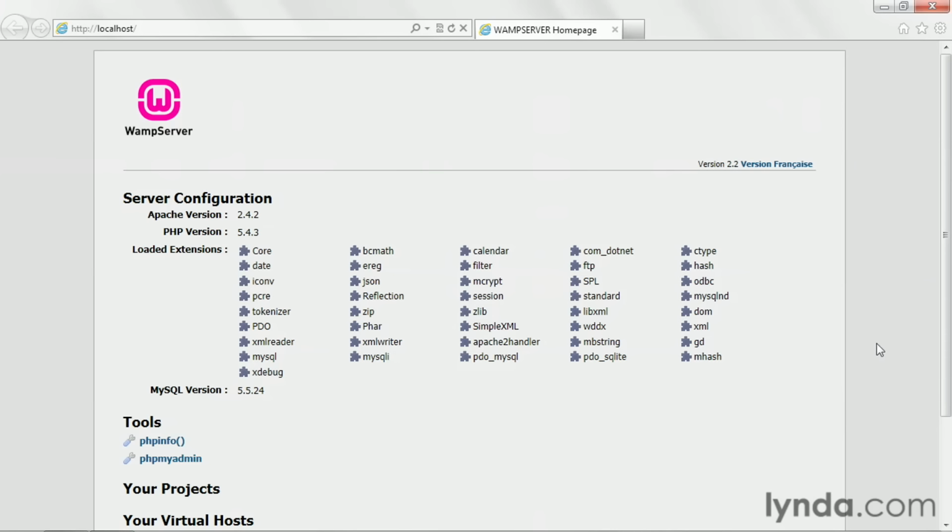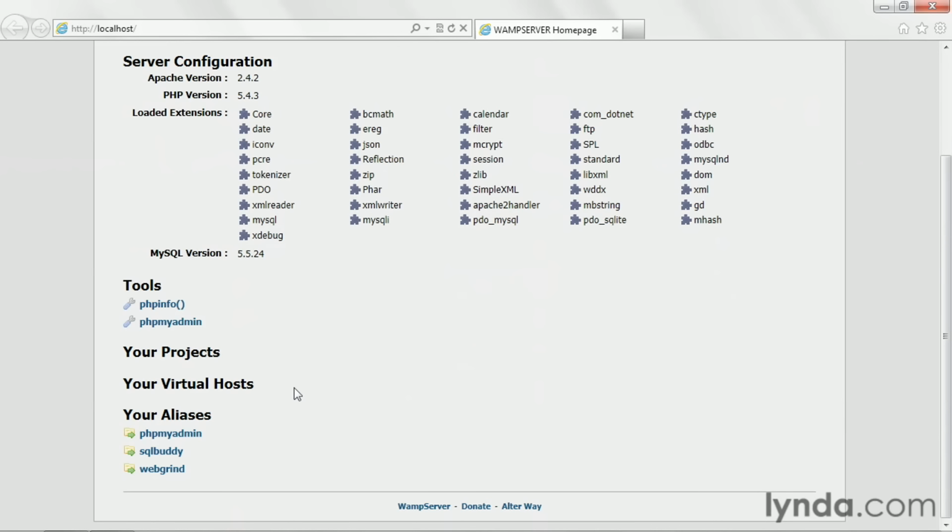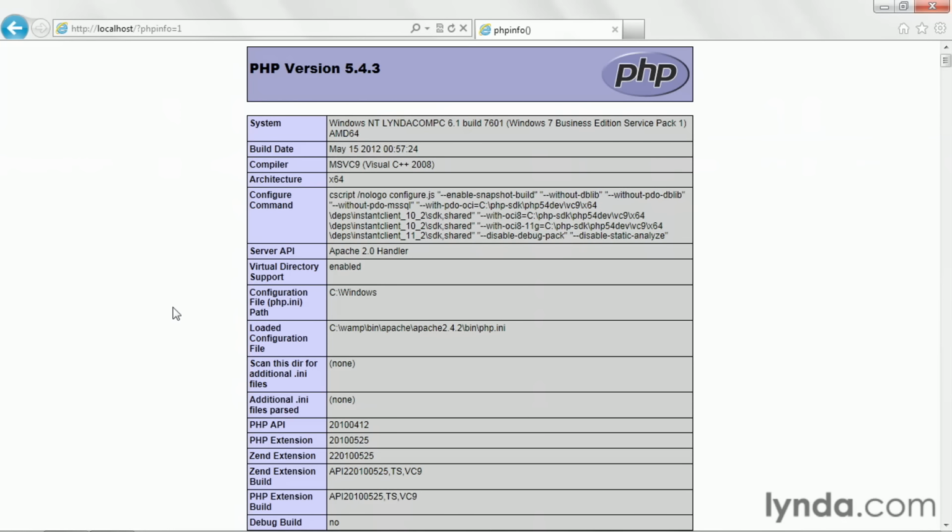If you have trouble opening the homepage, click your browser's Stop button and then your Refresh button and see if it appears. The WampServer homepage will show you the currently installed versions of Apache, PHP, and MySQL, and will have a couple of links to valuable tools. Click PHP Info, and that will take you to a page that shows you all the details of your PHP installation. It'll show you which PHP version you're running, and most importantly, the location and name of your loaded configuration file. You might need to make changes there, so make a note of it.